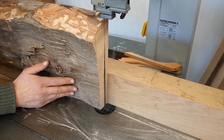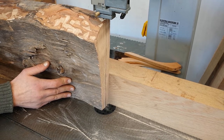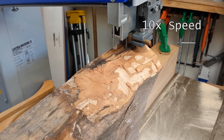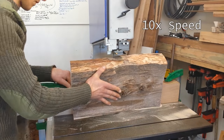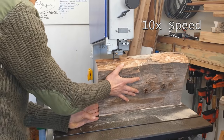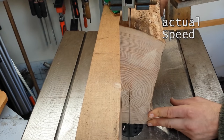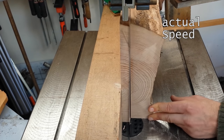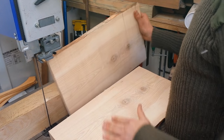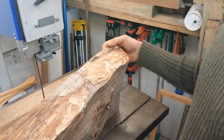This isn't really the perfect blade for a straight, deep rip cut like this one, but I'm going to have to use curvy powers later on, so it should be good for that. And it's doing quite a good job. Incidentally, if you want to cut like a bandsaw god, then you should definitely check out my bandsaw hacking video where I talk about all the mods I've done. That line's really quite disguised.